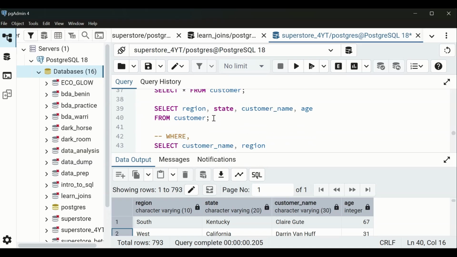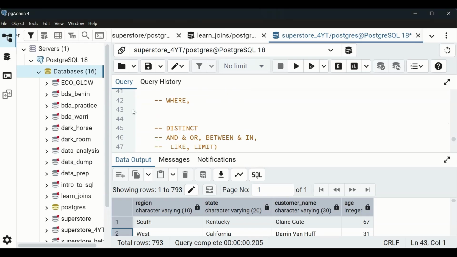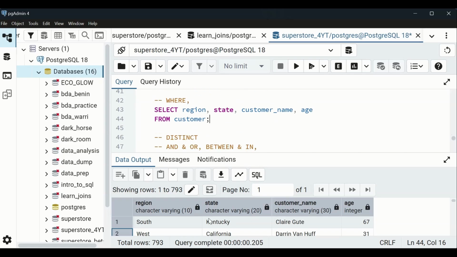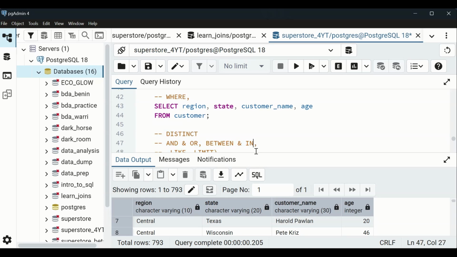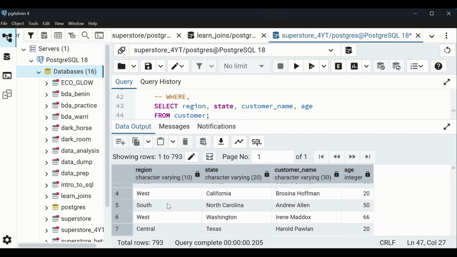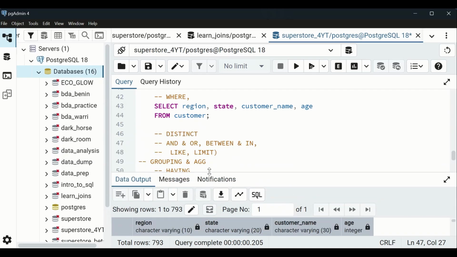Even though we're able to select few columns, what if I say I only want to see people from the central region only? Remember, this is the last query we executed, and it shows 793.